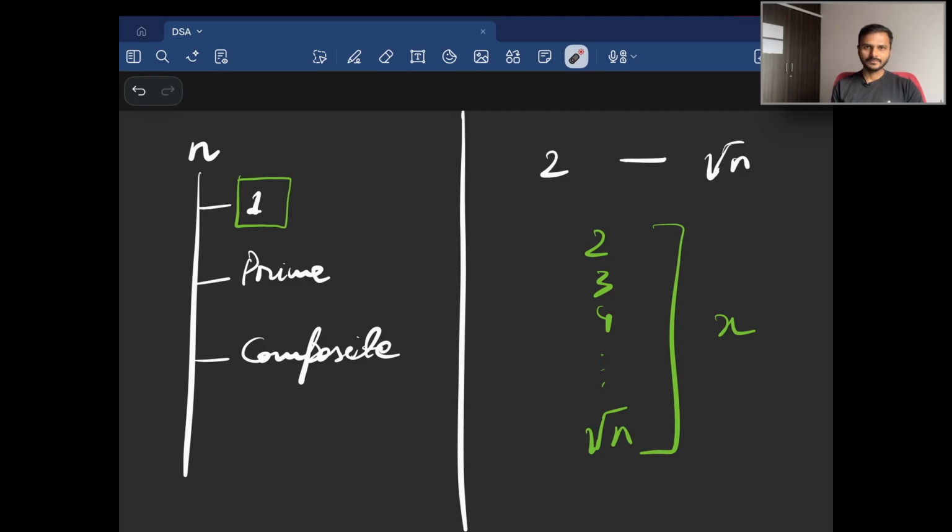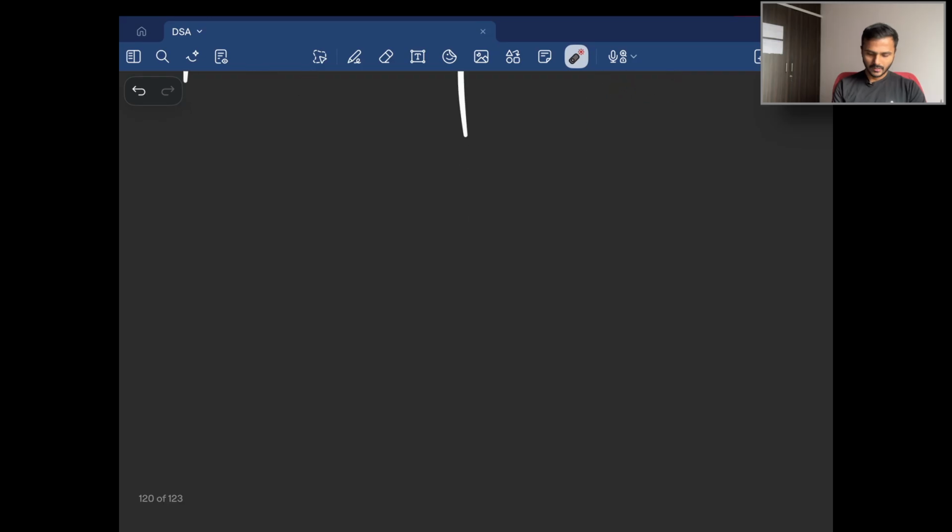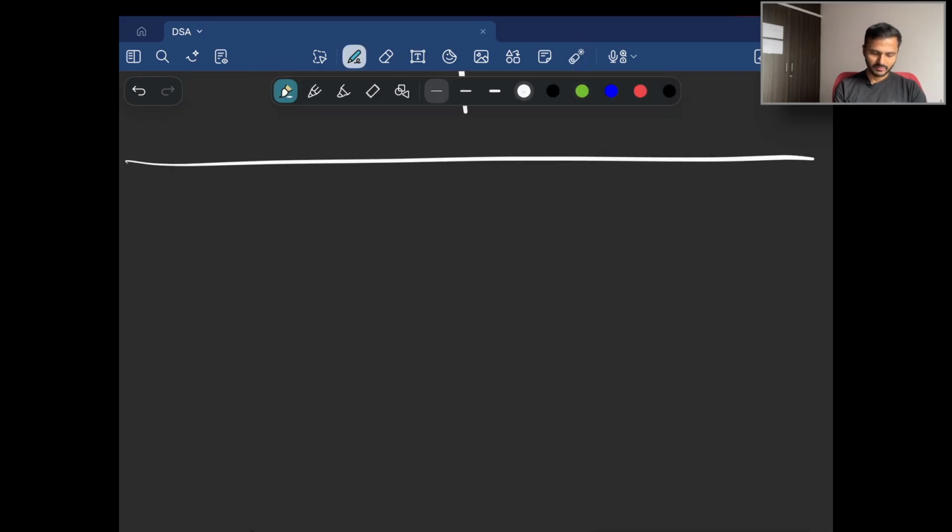Let us discuss that. So for writing code for this, what we are going to do is take n and find the square root of n, right? These two steps will remain the same.